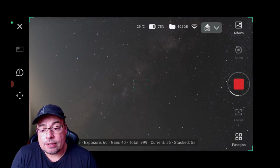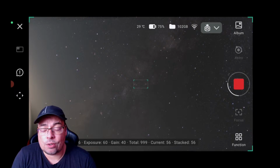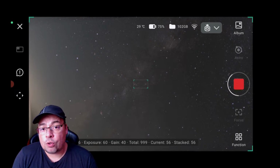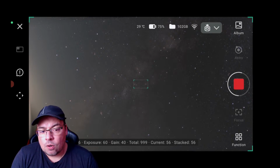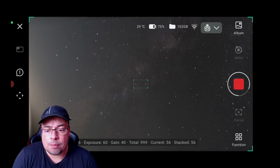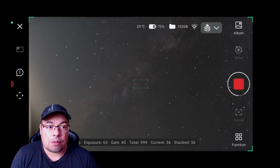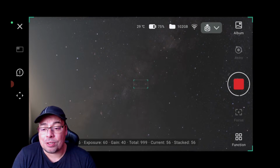A part I edited, I stacked in Siril and did some editing there, then in PixInsight, but you can skip PixInsight if you don't have it. After that I did it in Photoshop, and you can just go with the Photoshop part. If you don't have Photoshop, you can do a similar edit with GIMP, which is free, or maybe Affinity Photo, which doesn't cost so much. I still want to try Affinity Photo. You pay only once, and you have a lot of features also for astrophotography. Affinity Photo 2, I believe, is current now. But currently I'm still using Adobe Photoshop. I've been using it for more than 10 years. I'm very used to it, so we'll see if I will change in the future or not.